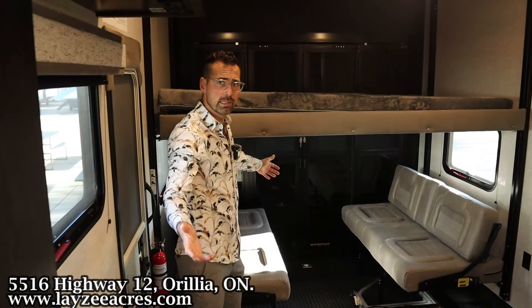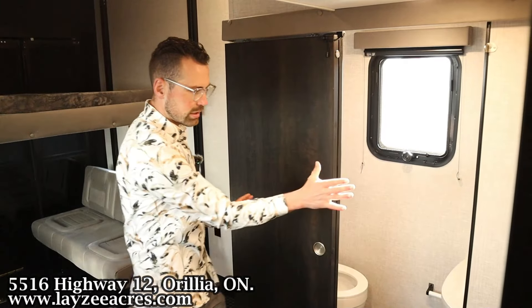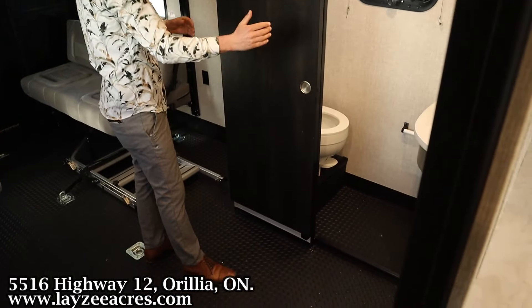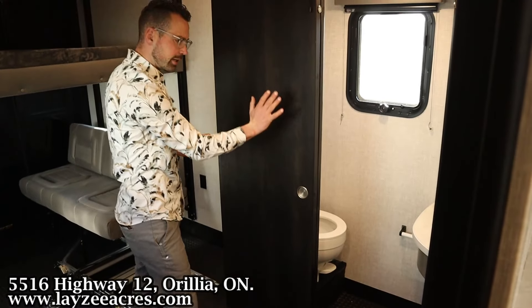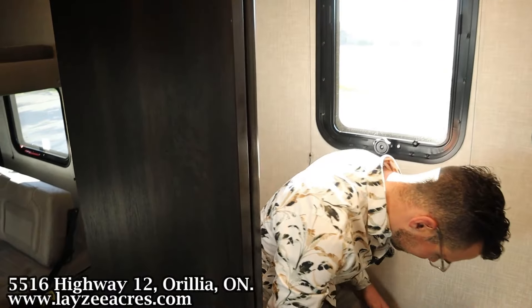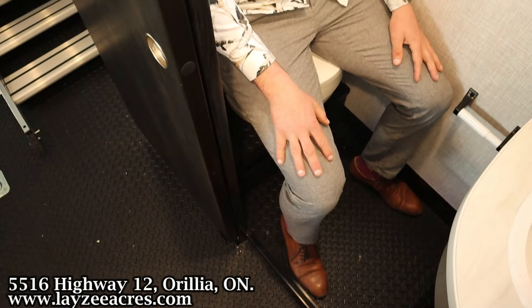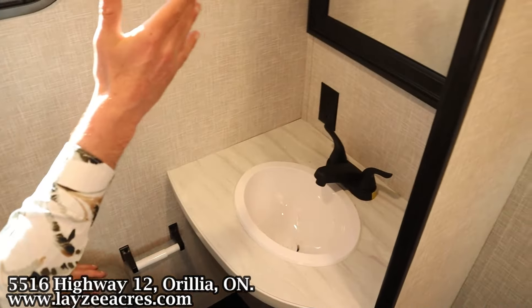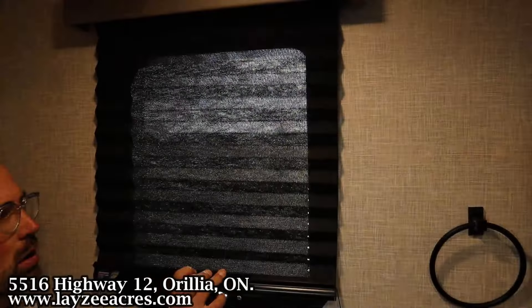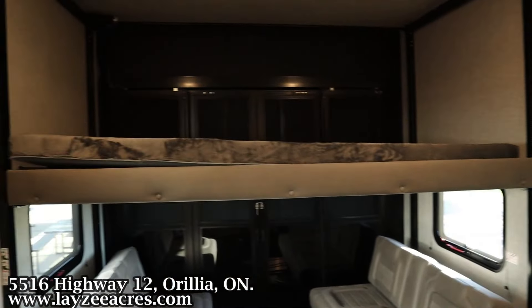A lot of times the secondary washroom comes out further into the garage, but I like how they've made this one a little longer yet skinnier. Heading into the half bath — it's a little tall but functional. There's a sink, a mirror, and a window in that small space, which is nice to have.